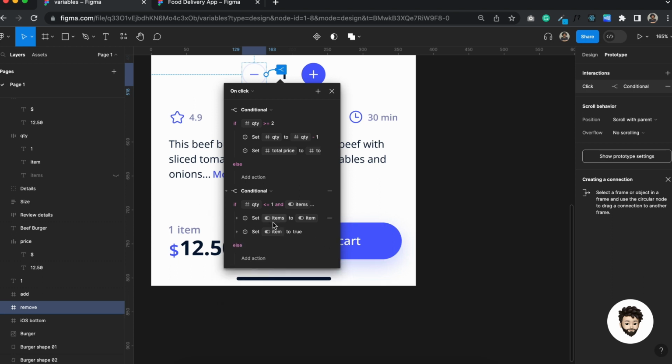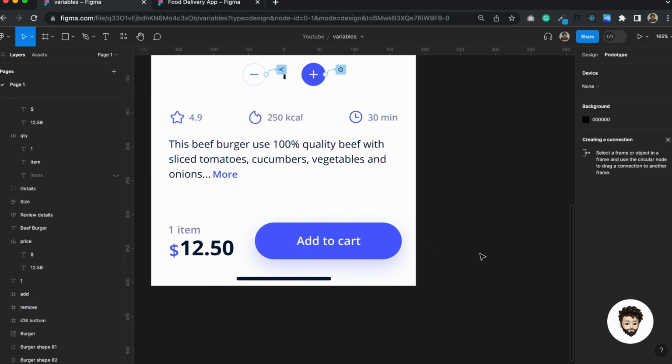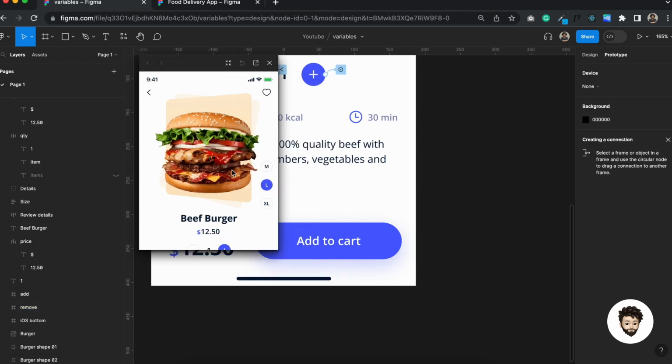So we took these items and make it to the item variable, and at this point the item variable was turned off. That's why we set up the item variable to its true statement, right? Now let's see if it works or not.